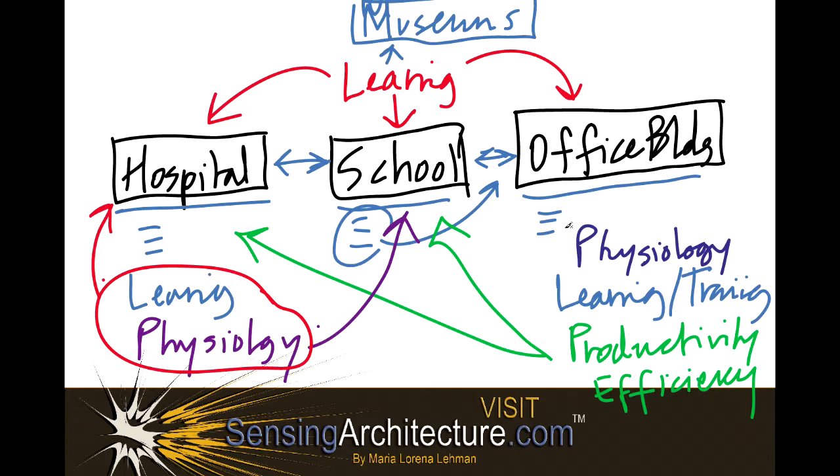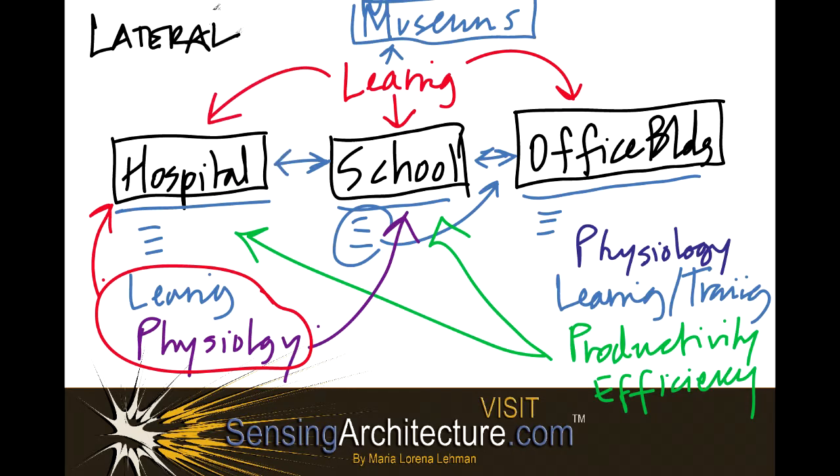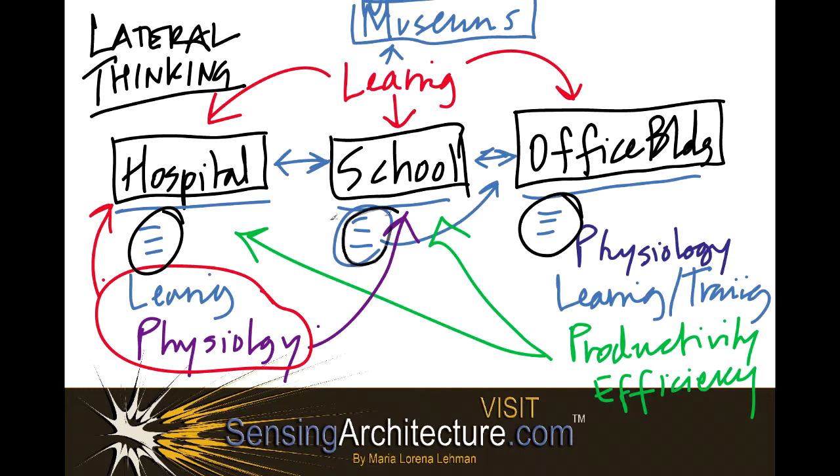Really, this is about developing more lateral thinking skills when you go about designing your buildings, and also about expanding your boundaries. So if you're working on a hospital design, don't limit yourself to just looking at other great hospital designs for inspiration. Try looking at what occurs within a school or an office building if you're really working on a particular outcome you're trying to achieve. In the end, you're adding to your design palette — learning about what makes great hospitals great, but also looking at other building types and understanding what clues make them successful.